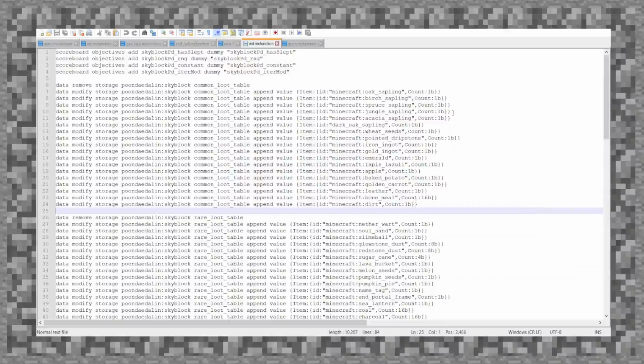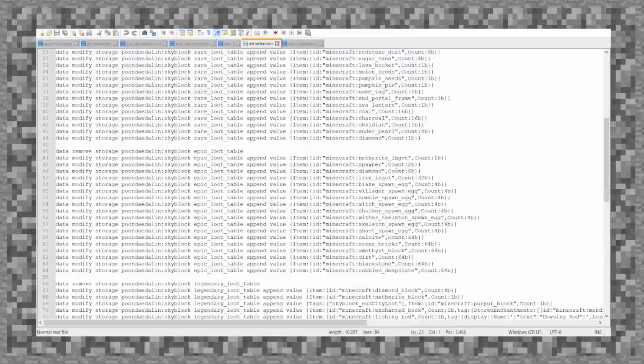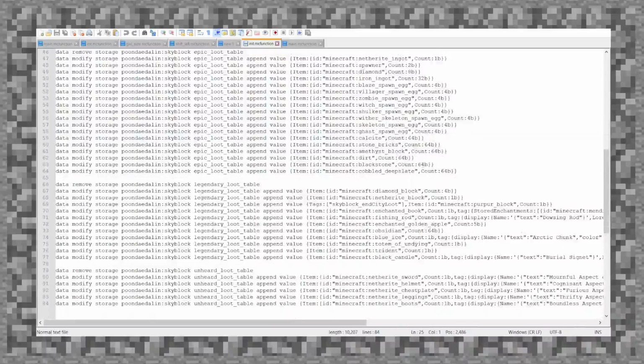So for the common, you have all the saplings, wheat seeds, dripstone, ingots, just like generic good stuff. Rares is stuff like netherwort, soul sand, more specialized things. Epic tables, there's spawners, there's spawn eggs, a bunch of diamonds, a bunch of iron, netherite, a bunch of building blocks of certain types.